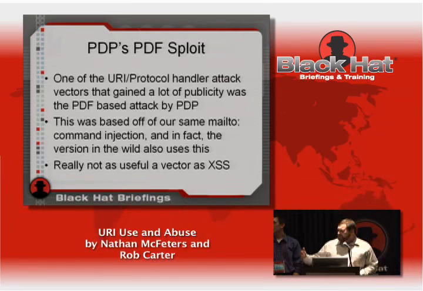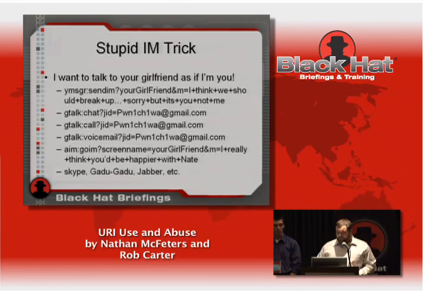So I already mentioned, this is just to show that we're not the only people doing stuff with this. Once this really started to get media attention, there were a ton of people that started looking into these issues. PDP, being probably the primary guy there, had some really cool issues with Adobe Acrobat Reader, and had some cool stuff with the Java jar protocol handler. Just showing credit where credit's due, there's been a lot of good research on this.